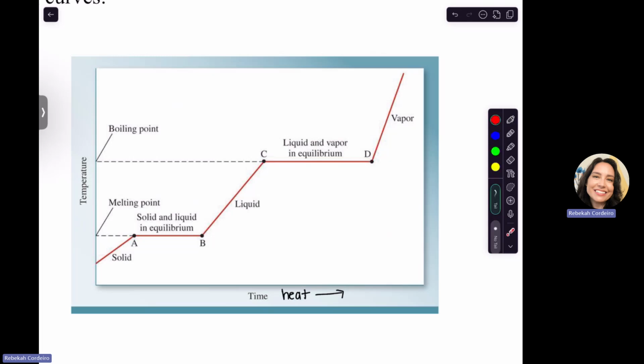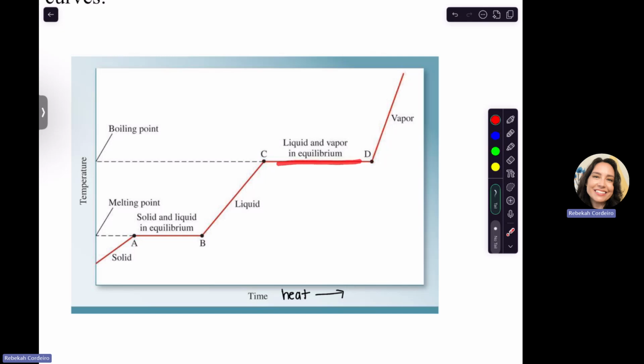So we start out with solid, which makes sense. We add some heat, our temperature goes up, which makes sense. We get to a certain point though, and we keep adding heat, but the temperature doesn't go up. That's interesting. All right, when we get to this next point, we start adding heat again and temperature goes up, which makes sense. Then I get to this point and I start adding heat, and again, the temperature doesn't change for a while. And then we get to a point where eventually the temperature does start rising again.